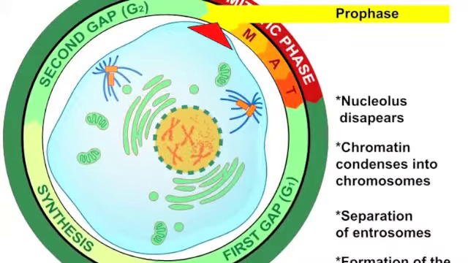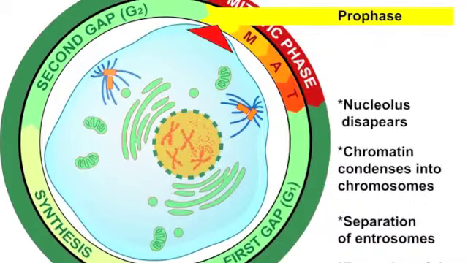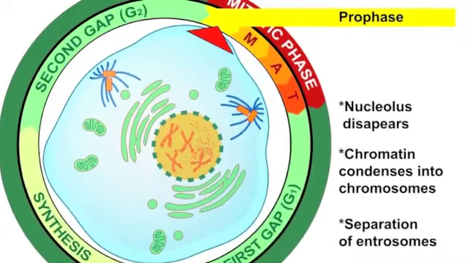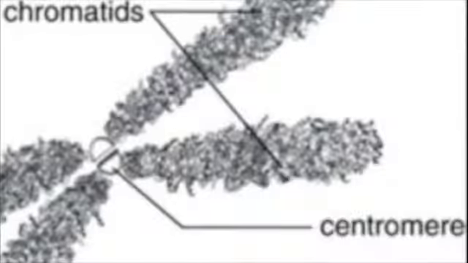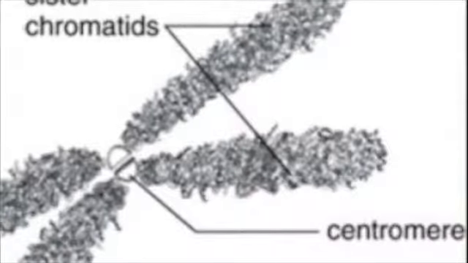During prophase, DNA inside the nucleus is packed together and the duplicated chromosomes then become visible. This is also when the spindle begins to form outside the nucleus. The copied strands of DNA are now attached to the centromere. Each of these connected strands are called chromatids, or sister chromatids.